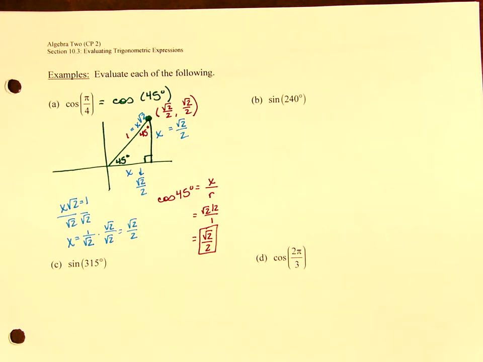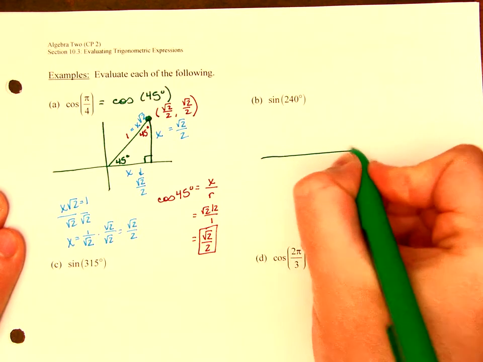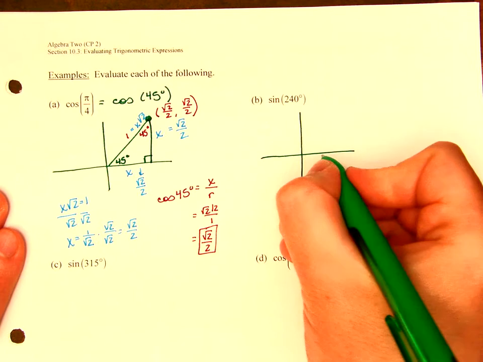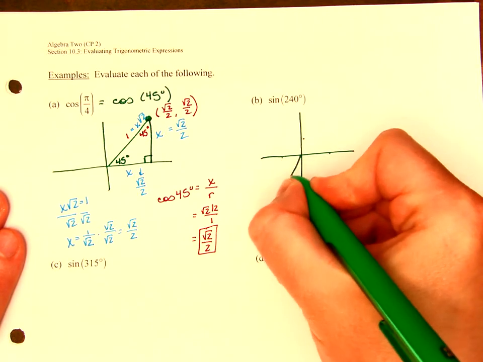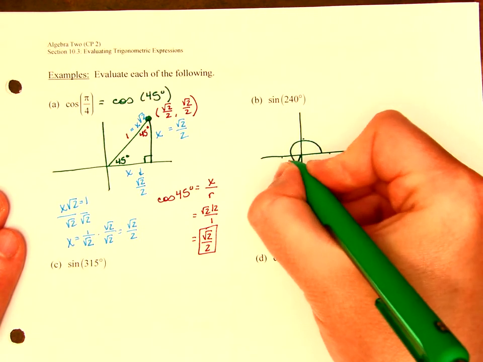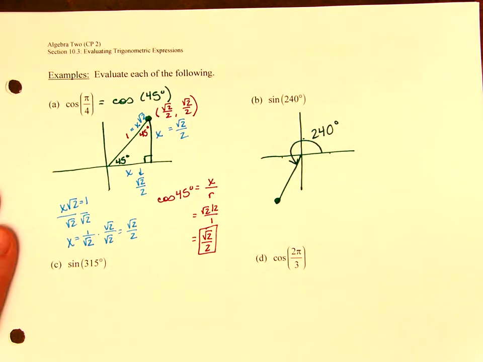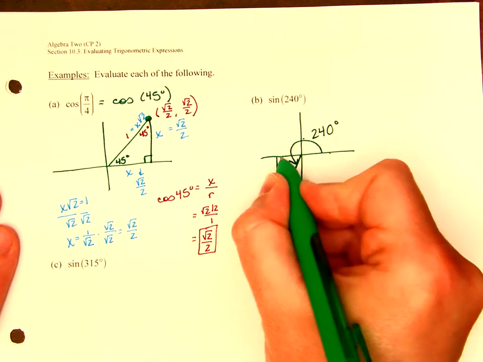They're now going to get a little bit more involved when we deal with angles that are not in the first quadrant. But the good news is our process is going to be the same. I want to find the sine of 240 degrees. And I'm going to start by drawing in 240 degrees. Let's see, 0, 90, 180. I know from what I know about the unit circle that it's the angle over here that's just short of vertical. So that's going to be 240 degrees. And I'm going to make a right triangle with the x-axis. So it's going to look like that.